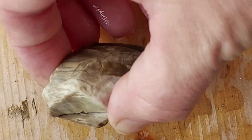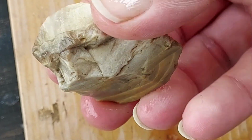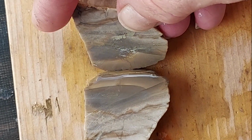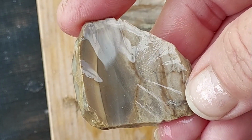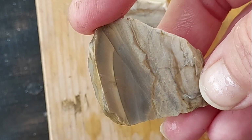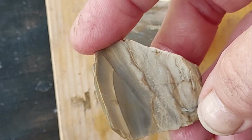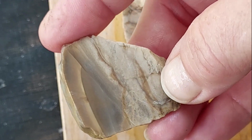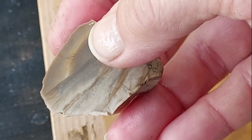Here's the one with the really interesting pattern on it. Let's see. Ooh. Wow. That is awesome. Okay, I have no idea what these rocks are. I'm confident this is some kind of jasper. Definitely let me know in the comments if you have a clue what these things are.